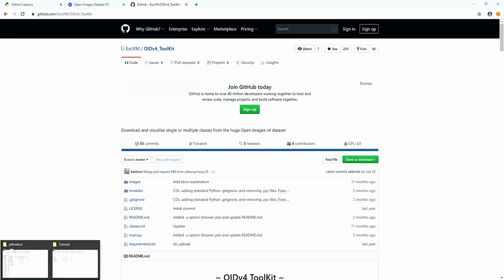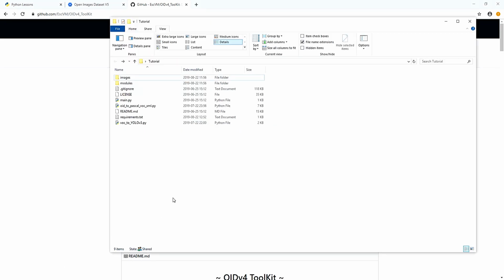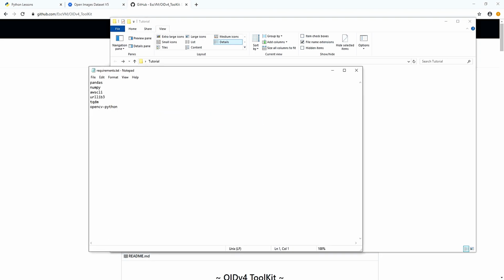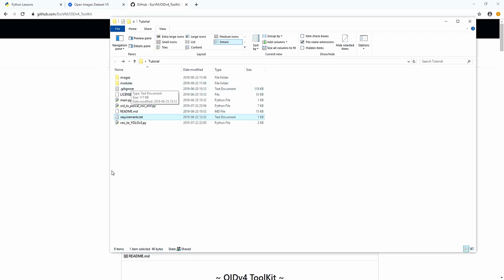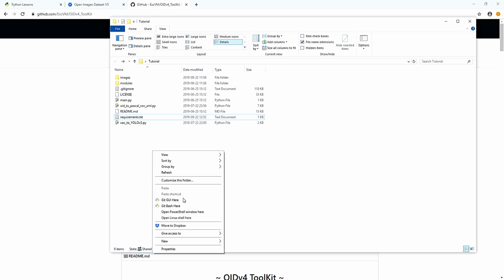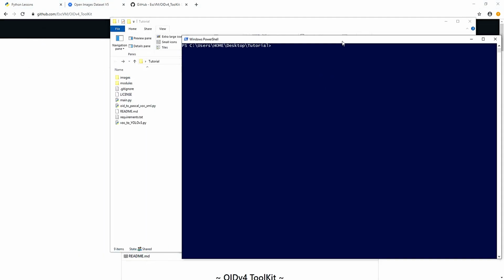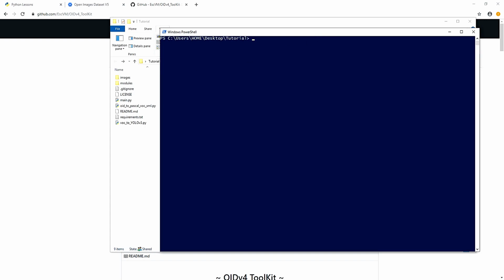Here I have the toolkit and I already have files prepared. But the first step is that you should install these requirements. If you don't know how to do this, I'll post a short line in my text version tutorial on how to do that, and it's quite easy. Next, what we need to do is download the database. This page explains how to use this database.